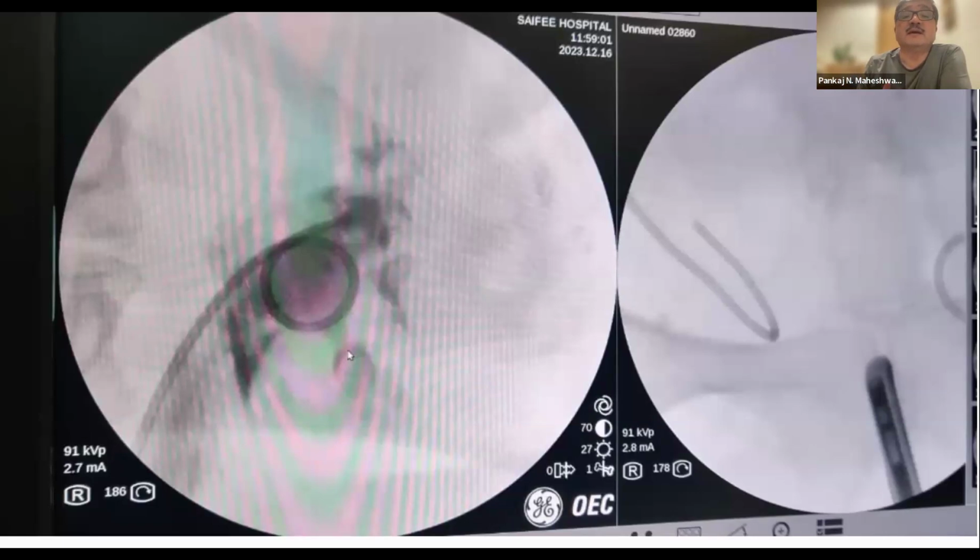Brijesh has asked, can DTPA be done with a DJ stent or PCN in situ? You see, in a DTPA renogram, to look for function, you look within the first 2 minutes. You do not look in the later images for the function of the kidney. And in the first 2 minutes, the vascular phase is not hampered by a stent or PCN. So definitely DTPA can be done at that time.